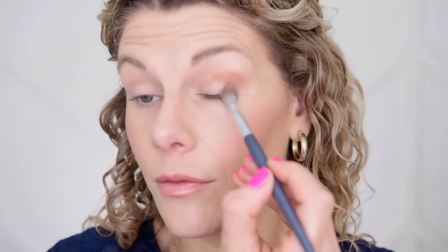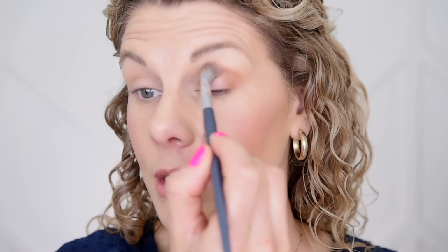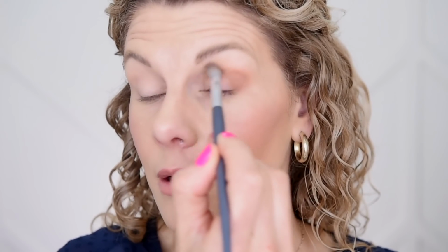Sorry, just had to wipe down a few creases. By the way, I forgot to mention the other makeup that I am wearing. I have pretty much all of the rest of my makeup on other than just my eyeliner, mascara, and obviously the eyeshadow. I will link everything down below in case you guys are interested.